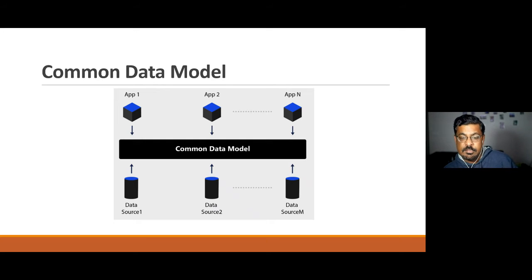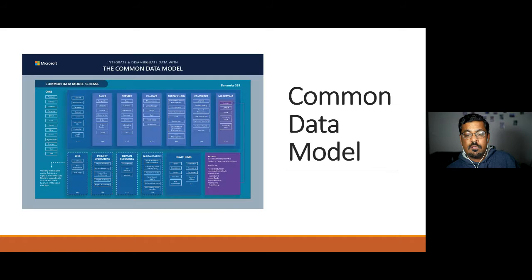Okay, so I'll show a very detailed, somewhat complex picture in my next slide. All right, so as you can see, the Common Data Model includes a set of standardized, extensible data schemas, as I mentioned, by Microsoft and its partners. And then it will have different relationship semantics and semantic metadata, etc.